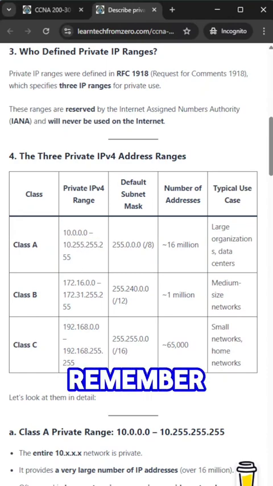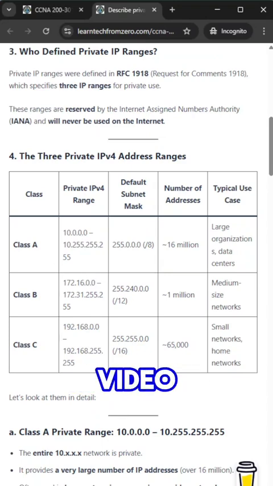To remember, you need to know the range for your CCNA exam. I don't want to go too much into detail because the video is going to get too long. So you need to know this range. Why it's 255 255, this is something that I can explain to you separately, because I need to break it down into binary and then binary to decimal. This is going to take a very long time. So if you're confused, you can ask me a question, and I'm happy to help you.